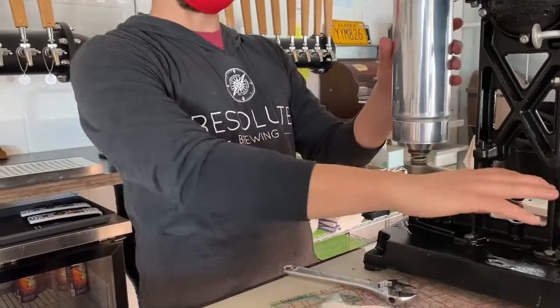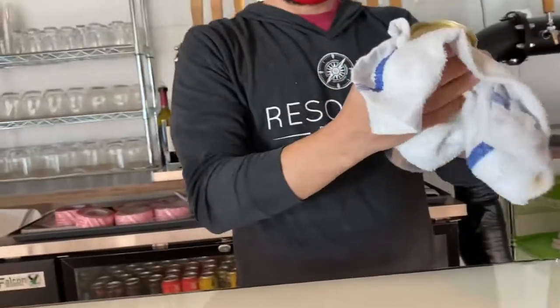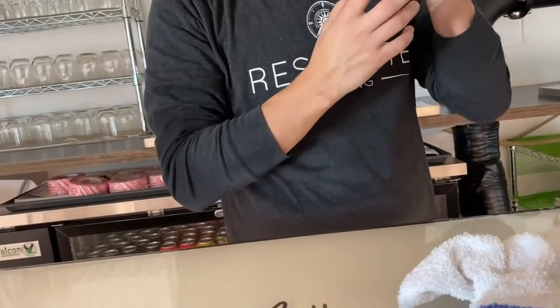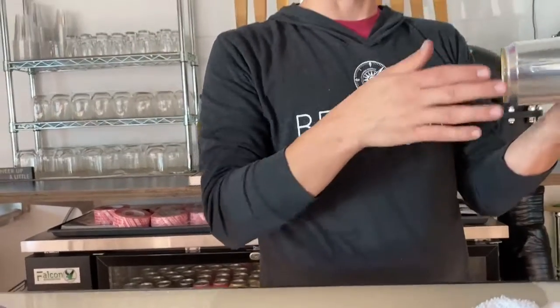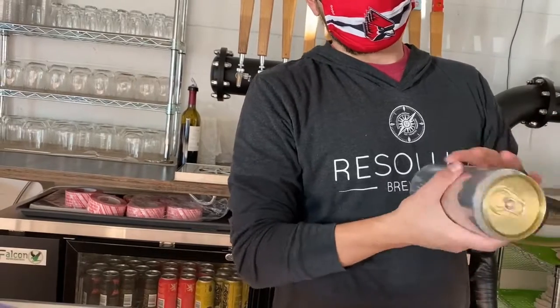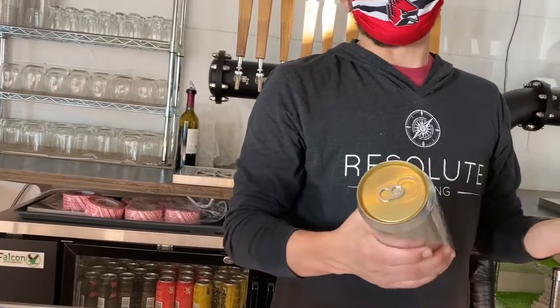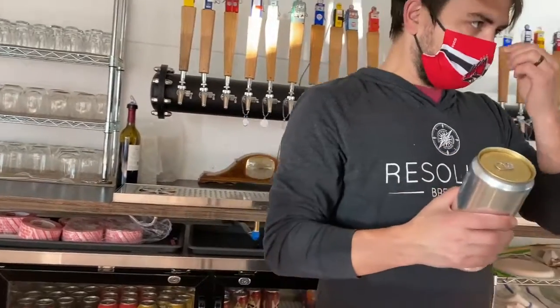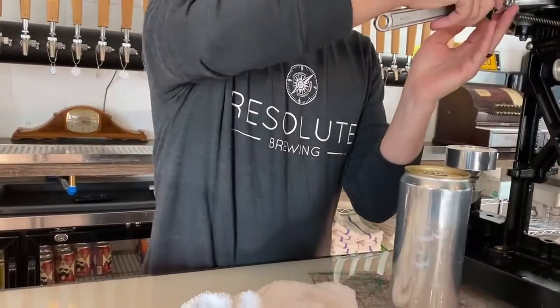Hey, look at that. That looks pretty good. Oh my gosh, that's gorgeous. There's no CO2 in this, but after your first one, if this were beer, leave it on the bar for a second and see if you see any bubbles or beer leaking. If you do have that, it means you need to adjust it. This should be good. Tighten it up there.